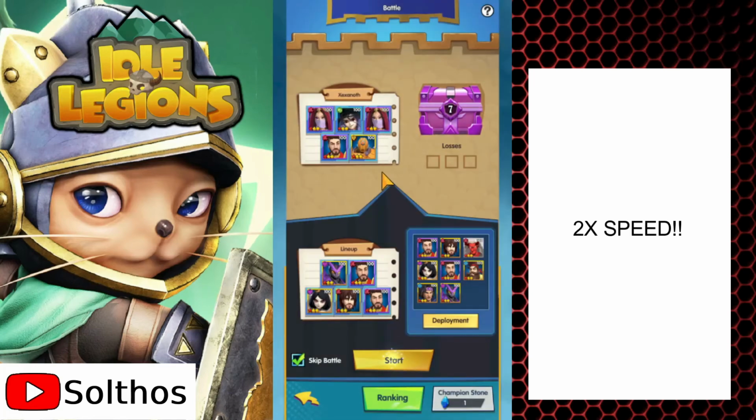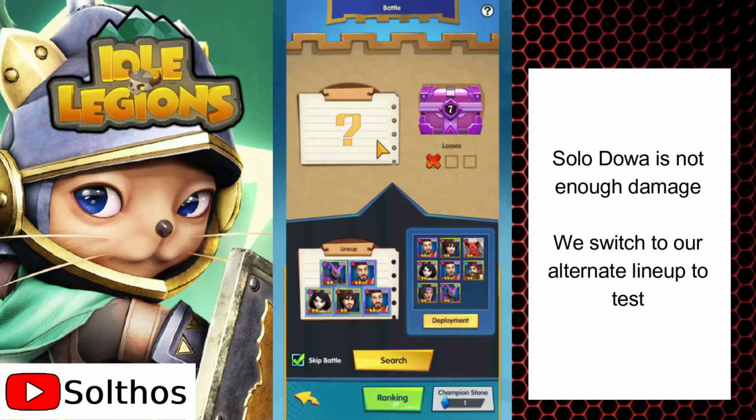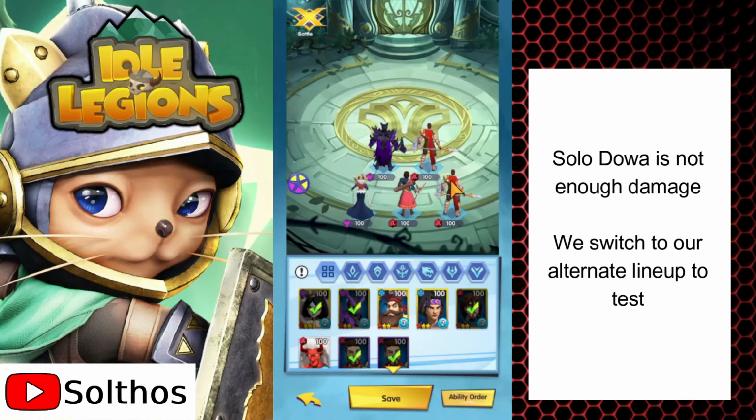Okay. Oh, well, we got beat by that. So as you can see, there was a lot of healing in that lineup and probably didn't do enough damage for this. So in this case, you have an option. You can switch to more damage if you think that this is not going to do enough damage.